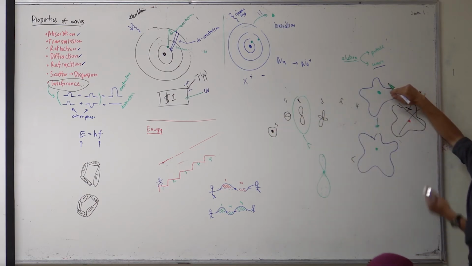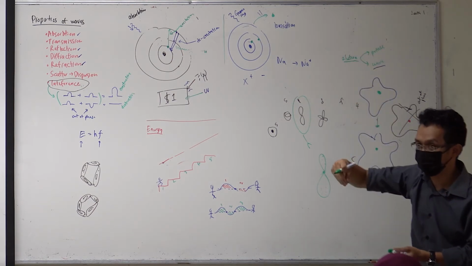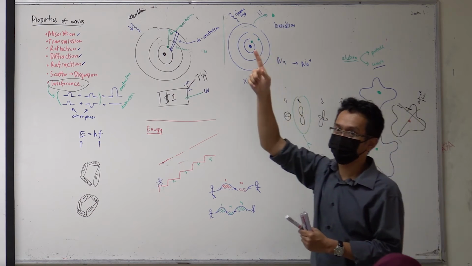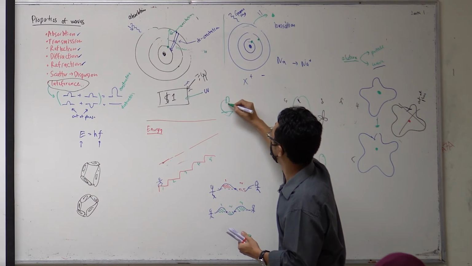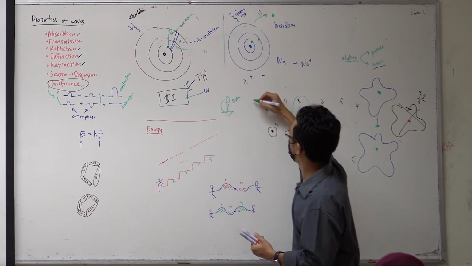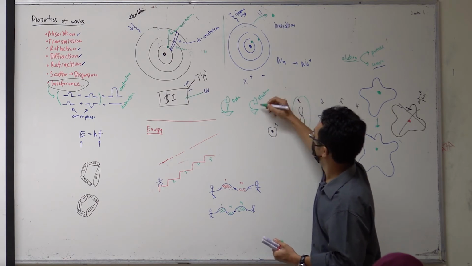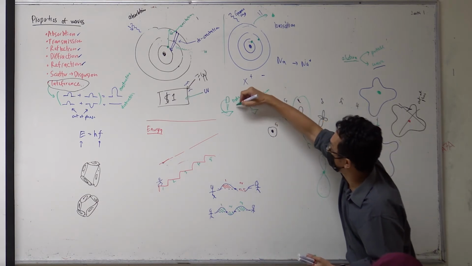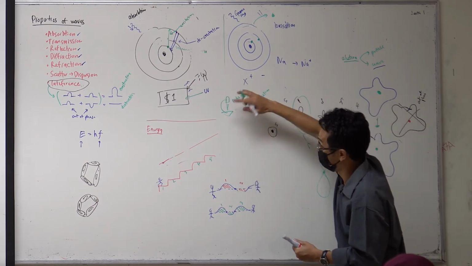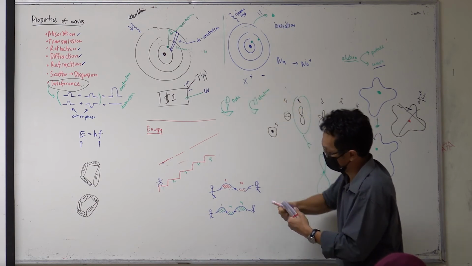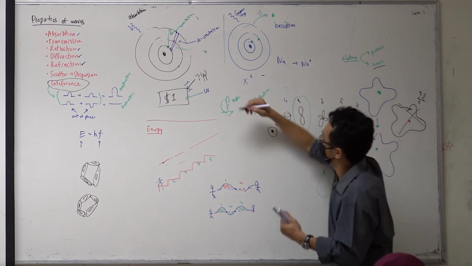Because the name itself, electron microscopy, means they use electrons to see. A normal microscope uses light, right? So how come you have a normal microscope using light, and then you want to use electrons to see stuff? Because light, you know, is sort of like a wave, even though light is also a particle, but for this purpose, we think of the light that we use to look at the small object as a wave.